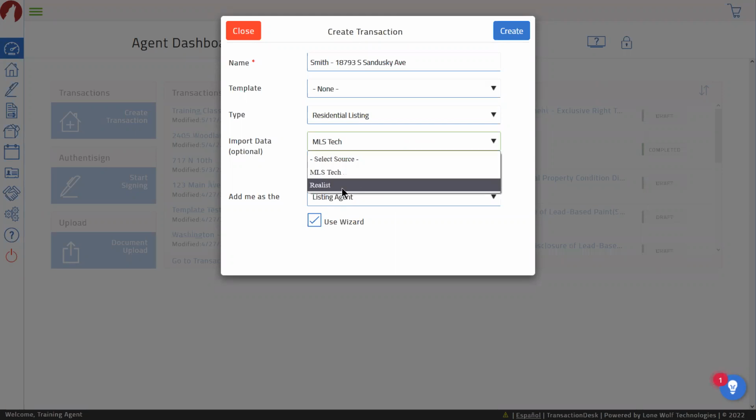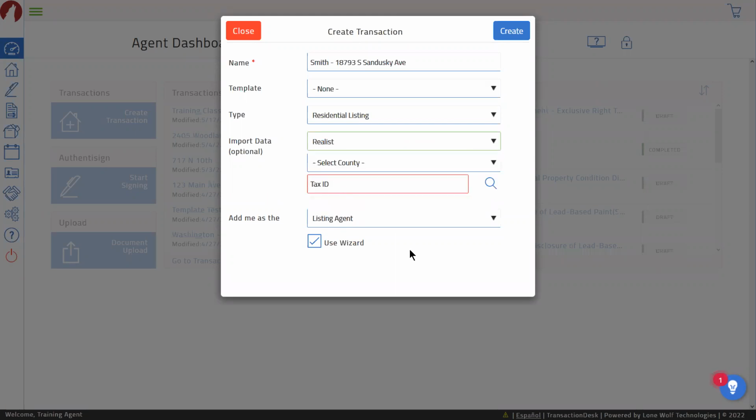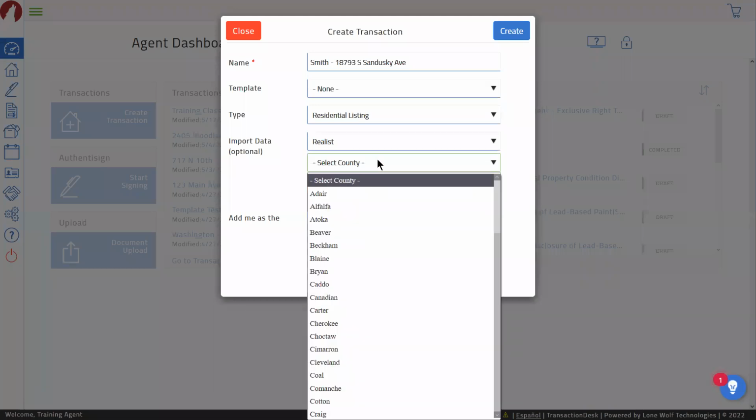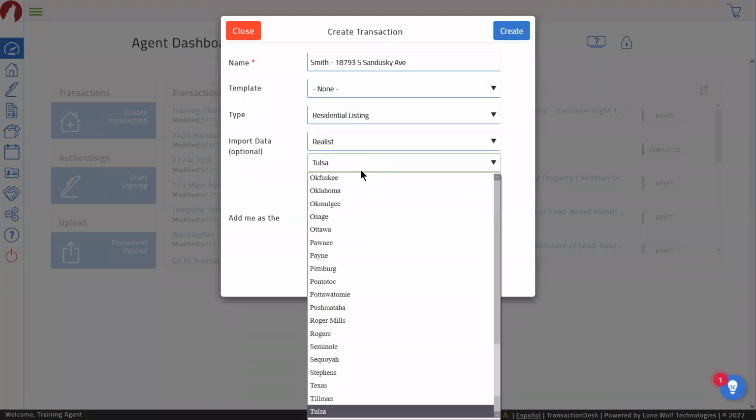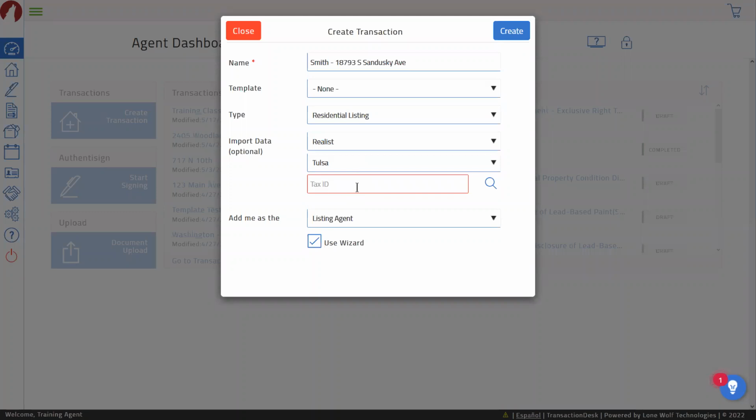And I also wanted to point out that we have a relist option as well. So for instance, if you don't have a past listing for this property, or if you don't have a listing for the property to begin with, that MLS Tech isn't going to serve your needs. If you do have a property that has a parcel and has some details about it, you can go into the relist one, just choose whichever county that you're going to be searching within, and then put in whatever the tax ID is.